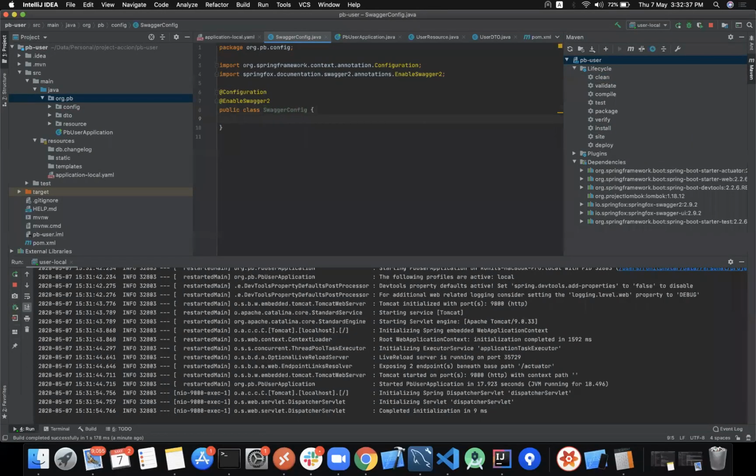So we have this Docket which we need to return.